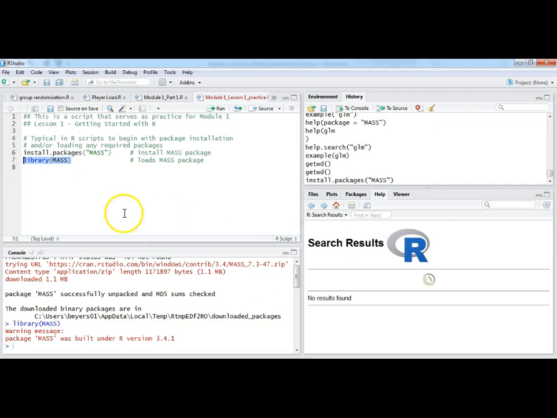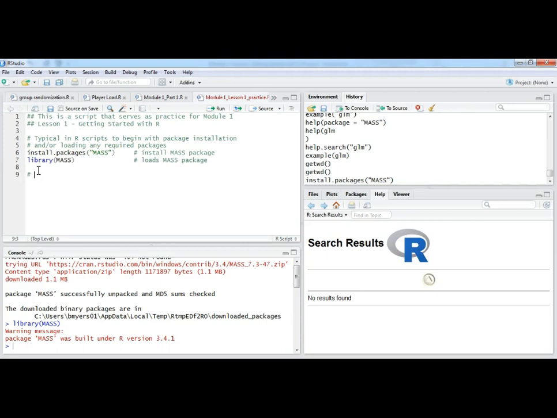All right. Next thing we'll do, we'll go back to our script, and in the next line, indicate that we are going to establish our working directory.